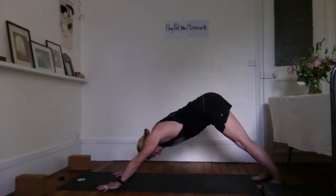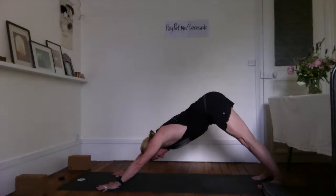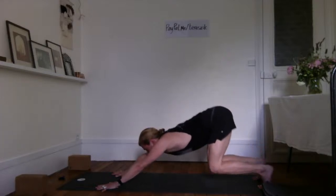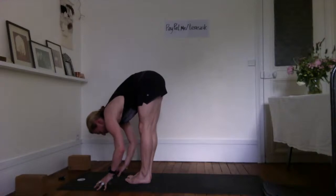Breathe out. Inhale again, lift your hips up. Exhale, traction your hips back. Take one more breath in. At the bottom of this exhale, step or lightly hop to the top of your mat. Take a breath in into a long spine.